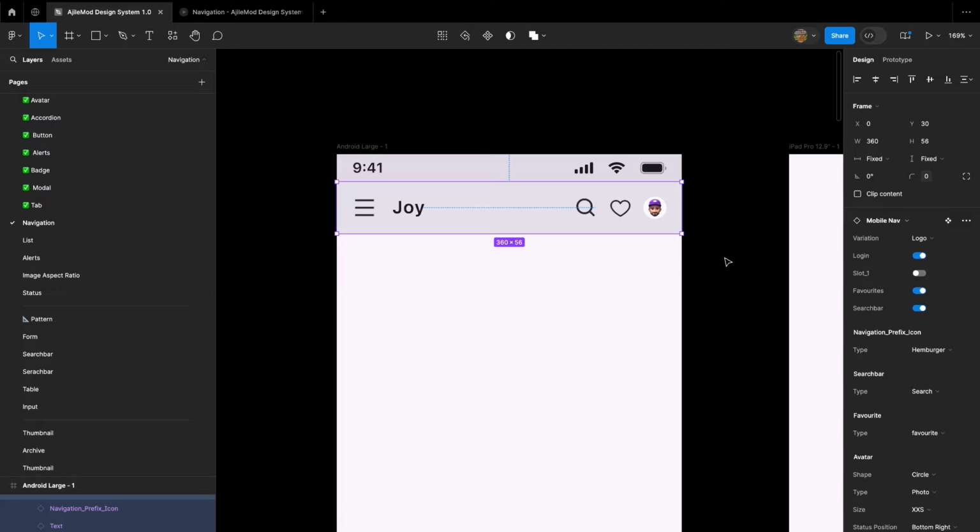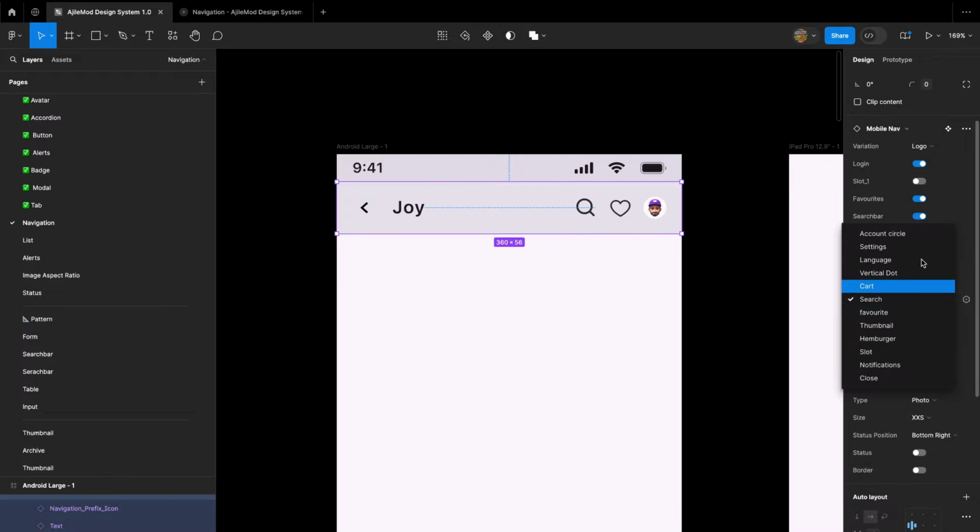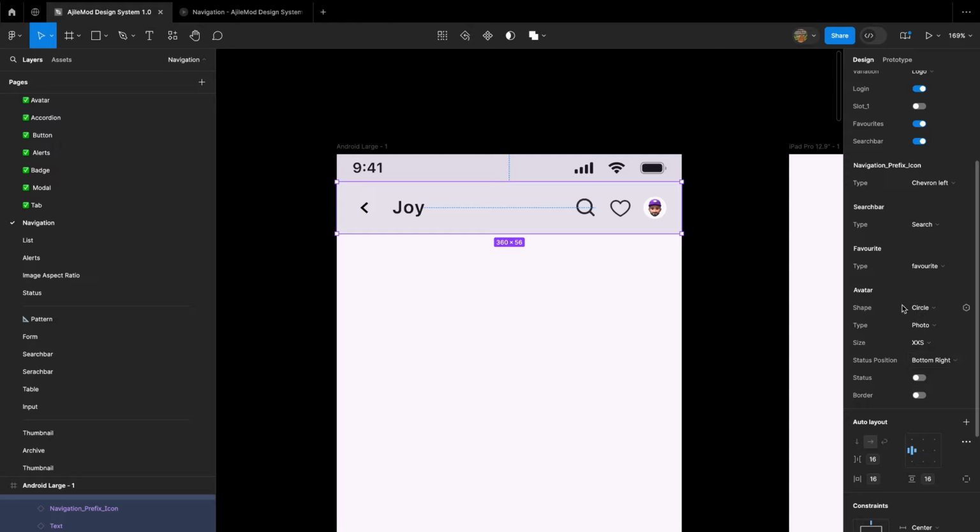You can think of different examples over there, right? Just to make it easy, I have also added this over here. You can just click it from here, or you can simply double click on it and access it. On clicking it, you can see there are different things you can go with, like if in case you don't want a favorite icon. In favorite, you can add some other icon also, right? In terms of avatar, I don't want to suggest you just change the style, because it will automatically deflect the whole auto layout, right? So I don't suggest you change this.